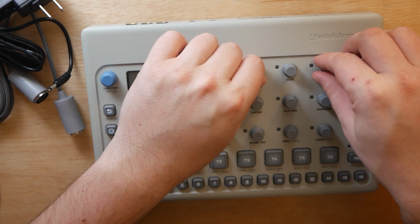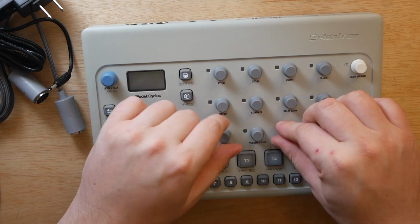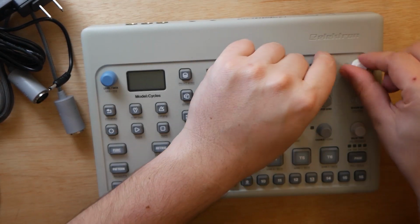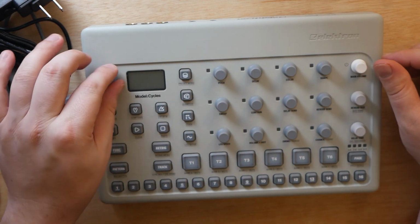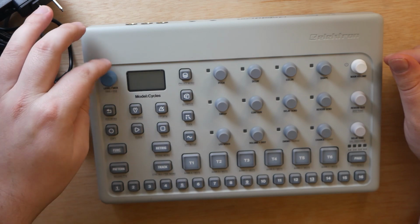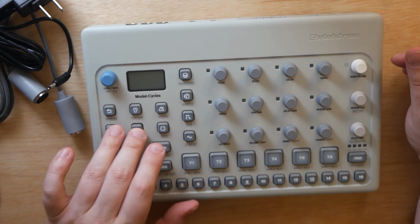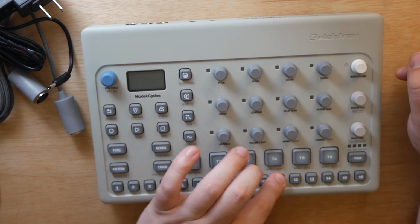Let's see. All of the knobs and encoders feel pretty nice. Yeah, they feel really good, actually. Main volume knob is stepped, as is the level/data knob. All these rubber buttons feel pretty good. Nice give to them.